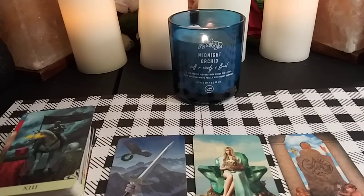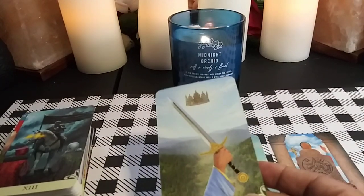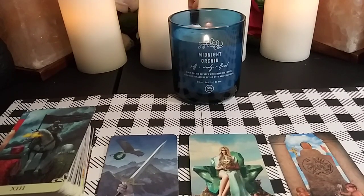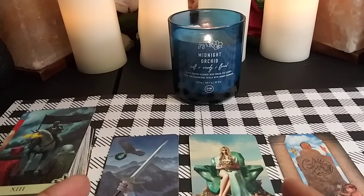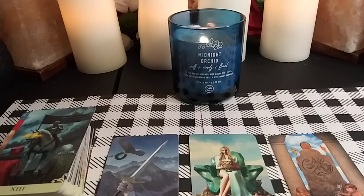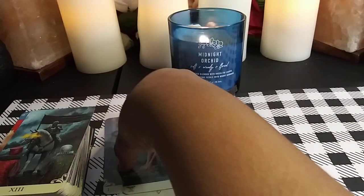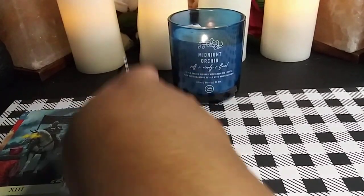He feels like I should be cold with the truth. Damn, cold with it? Cold with the truth, okay? But affectionate. Lively, fluid. And he thinks we'll work together to expose the keys. So I guess that's what we're going to do. I guess he and I are going to expose some keys to you all. I don't know how I feel about that, guys. Gotta be honest with you.